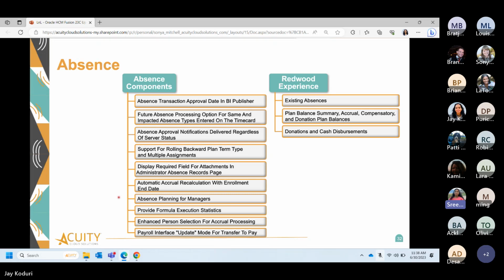This helps them totally to understand how to visualize the upcoming absences of their direct reports and better help the managers to plan their tasks accordingly. So they get a timeline view of all the absences by his or her subordinate, and help them to visualize and plan their tasks accordingly.